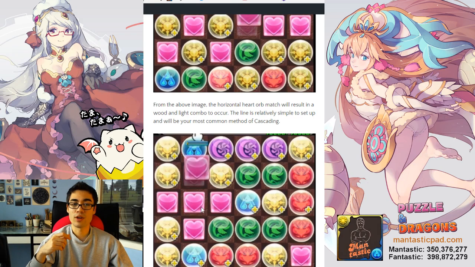Because when this heart cross disappears, these 4 lights will connect. And that helps because heart crosses take up an awkward amount of space. So these light orbs will match. Fantastic. You basically help optimize your board when your board is kind of messy, just because a heart cross takes up awkward amounts of space.